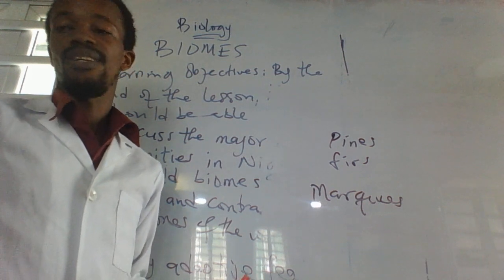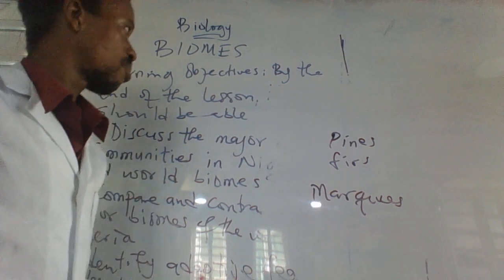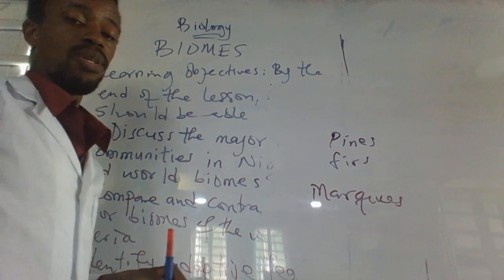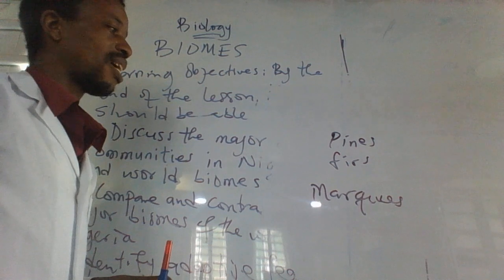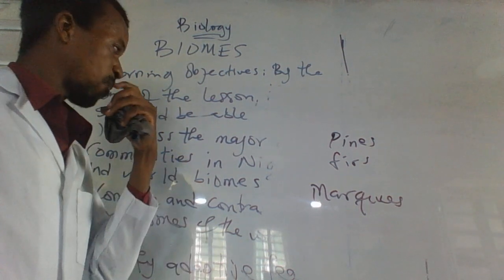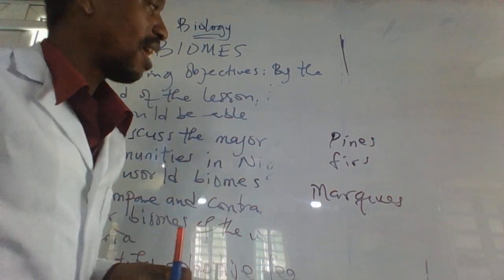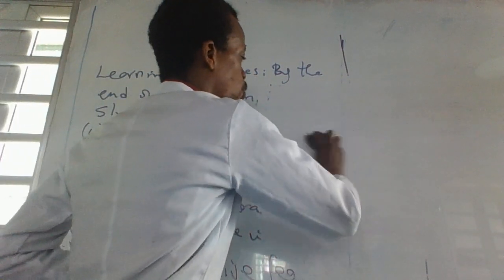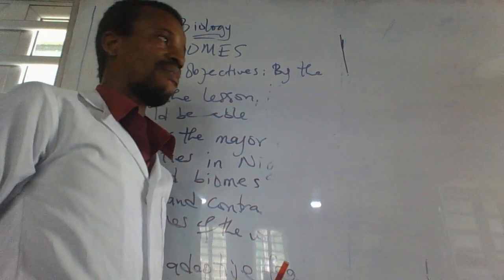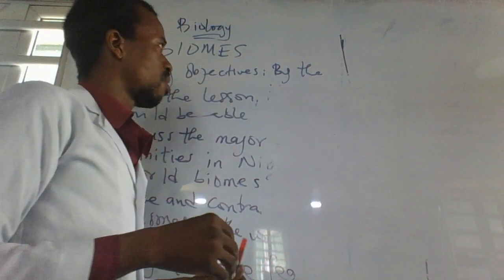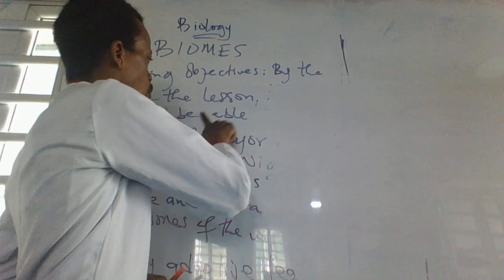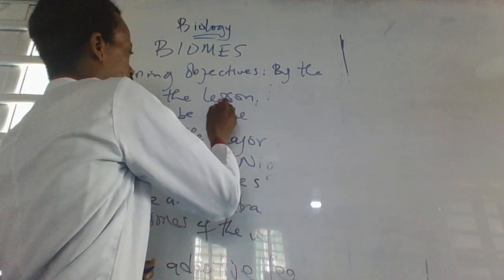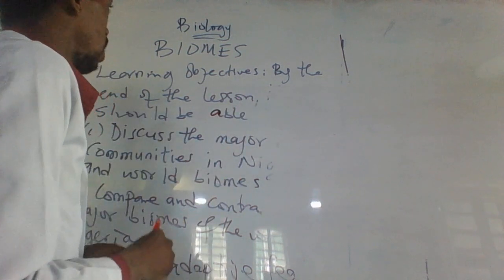To make it evergreen. So we have discussed local biomes and world biomes. The world biomes, you can see, are much more than the local biomes, and of the local biomes we have in Nigeria as a case study, we discussed the major ones: the mangrove swamp, the rainforest, and the savanna. Considering all this, please find time to go through the map and the lessons so that you can understand what I've just explained concerning the biomes.